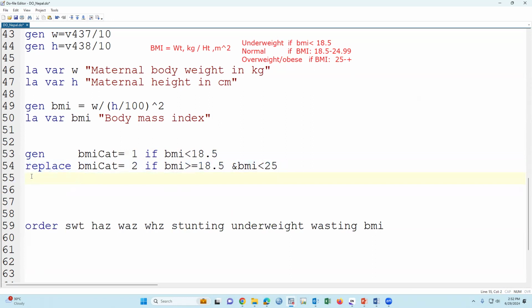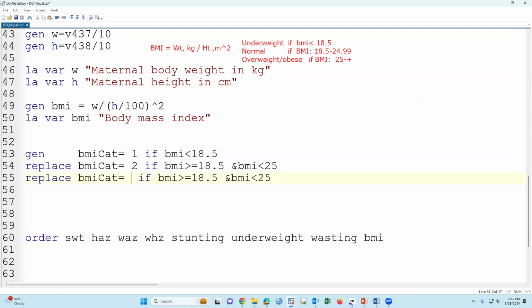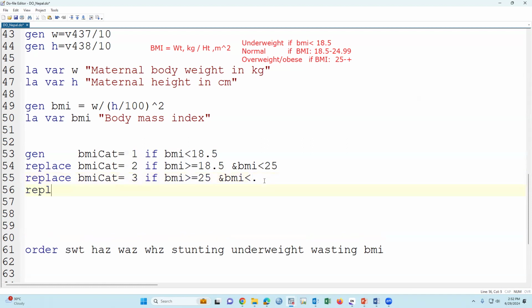Replace, just copy, replace BMI cat to 3 if BMI is 25 and it will be dot. Dot means the last value, and the last value, obviously this is mandatory, I have already mentioned.